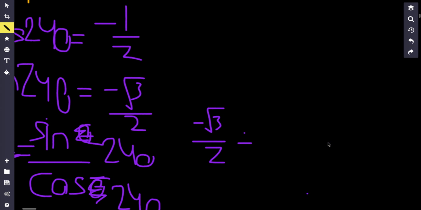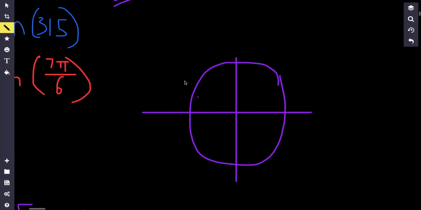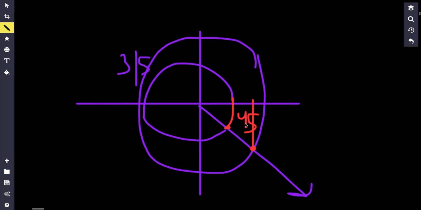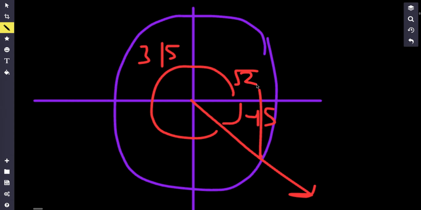All right, tangent of 315 degrees. So once again, I'm just going to draw your unit circle. 315 degrees is going to land somewhere here, right? If this is 315 degrees, then this angle right over here has to be 45 degrees. Hold on, let me just redraw this. So this is 315 degrees. This is going to be 45 degrees. Drawing out 2 downwards. So then after that, this is going to be root 2 over 2. This is going to be root 2 over 2.